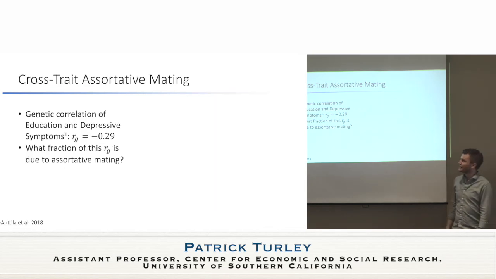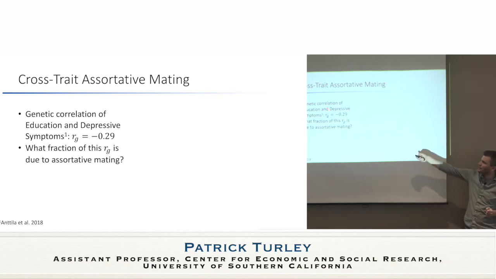So here's the last example. We've been talking about within-trait assortative mating this whole time. But I said at the very beginning that you can also see sorting across traits, and that's going to affect our estimates. So here's an example. If we look at those heat maps that Elliot was showing us yesterday about the genetic correlation between lots of things, we see that education is genetically correlated with a ton of phenotypes, especially psychiatric phenotypes.